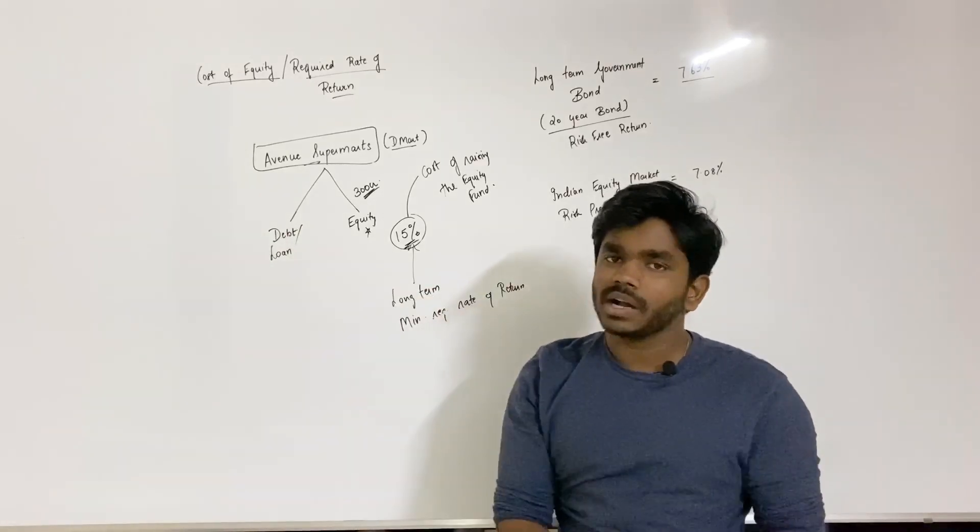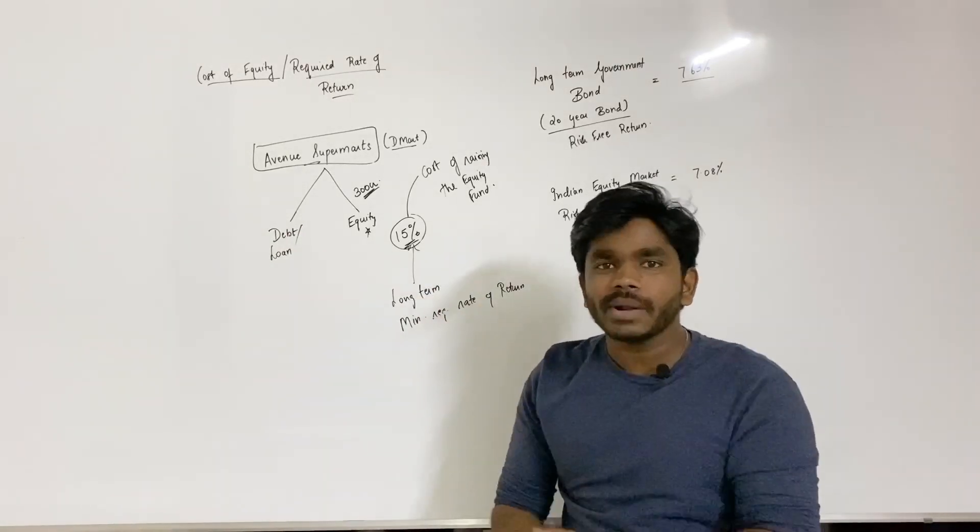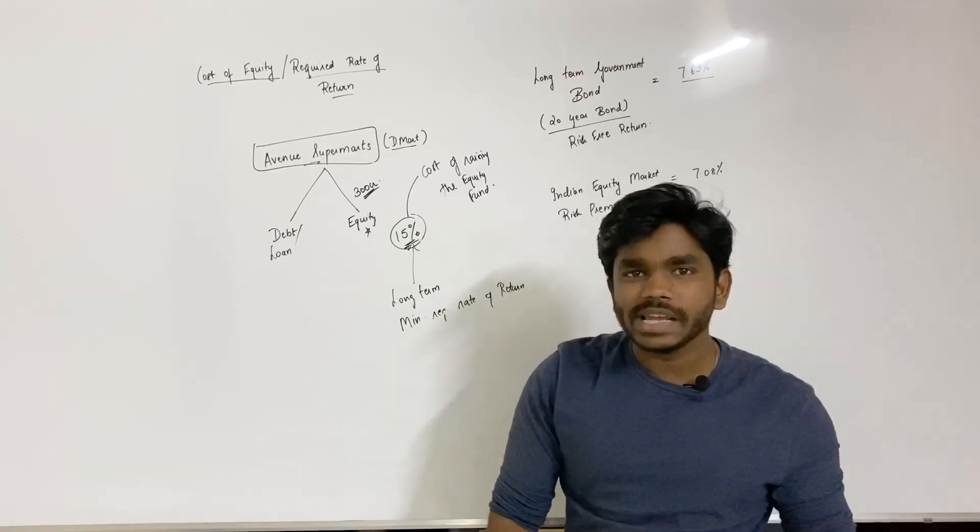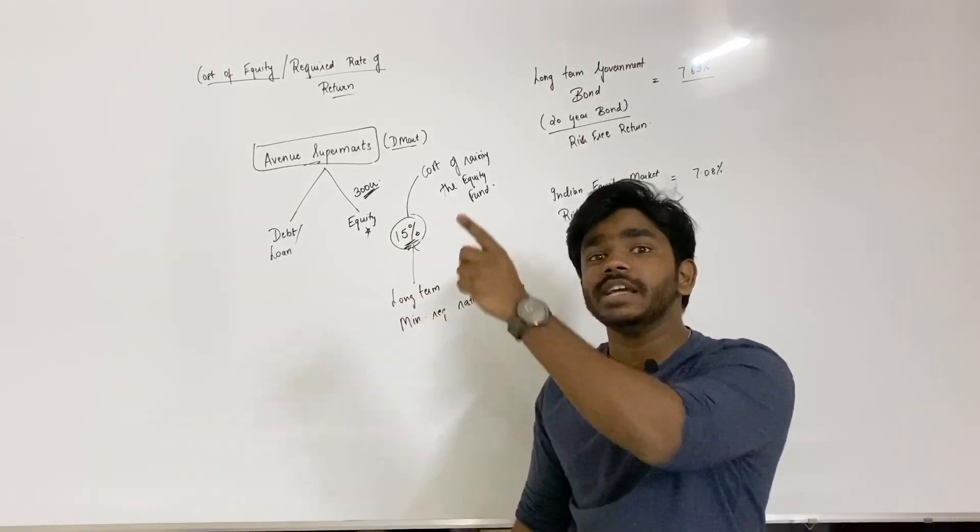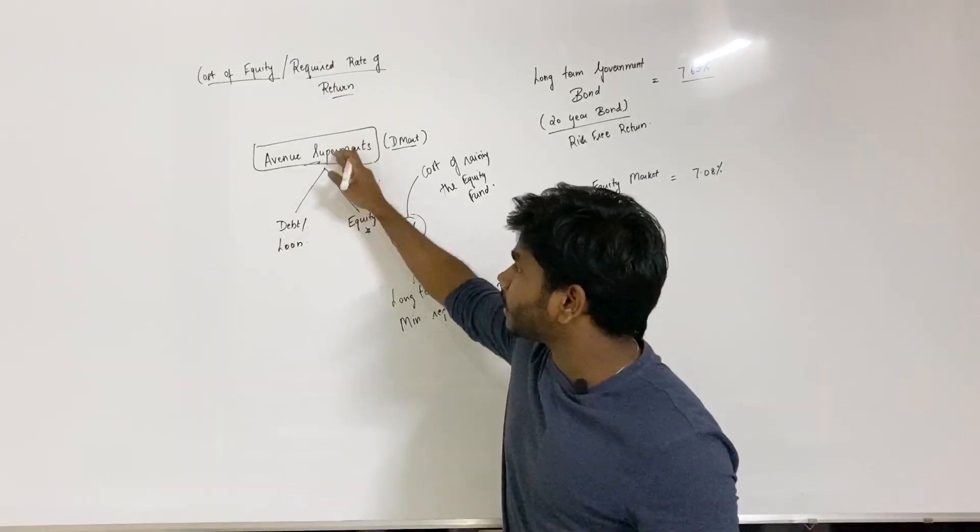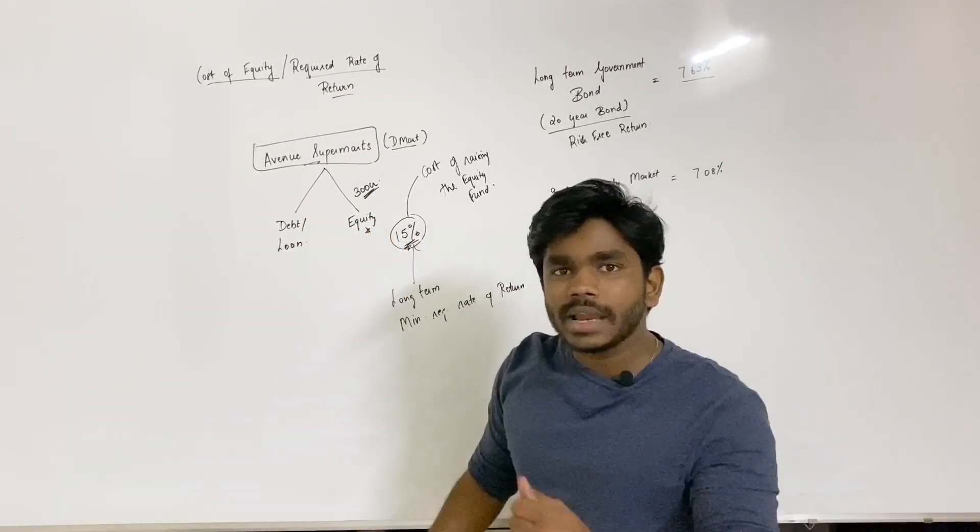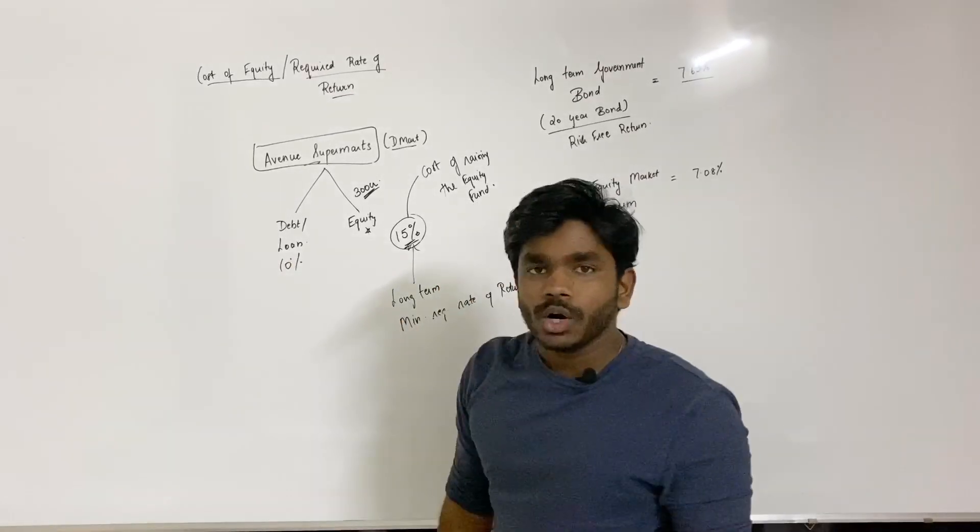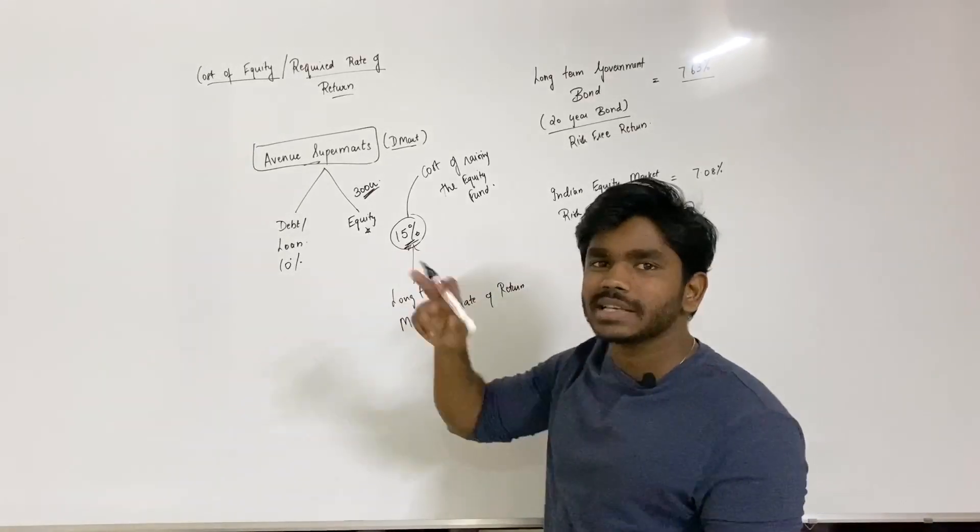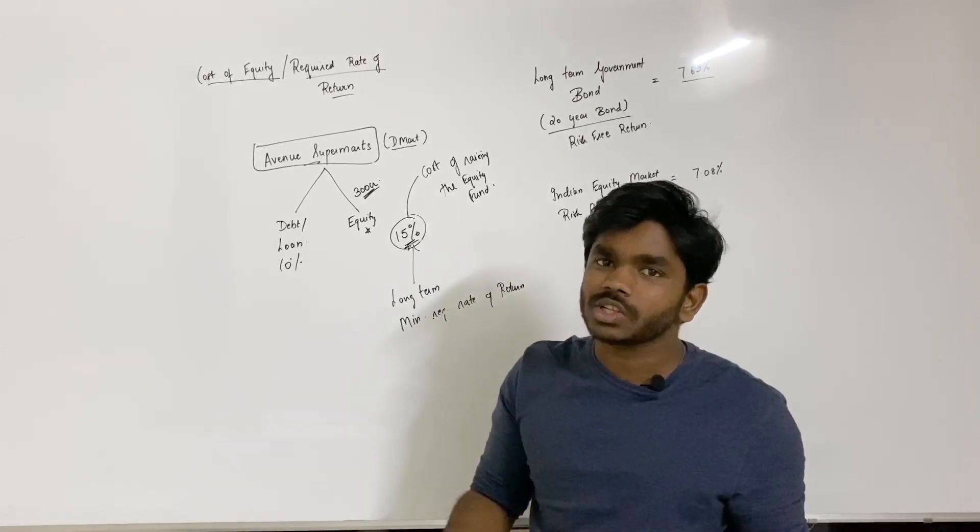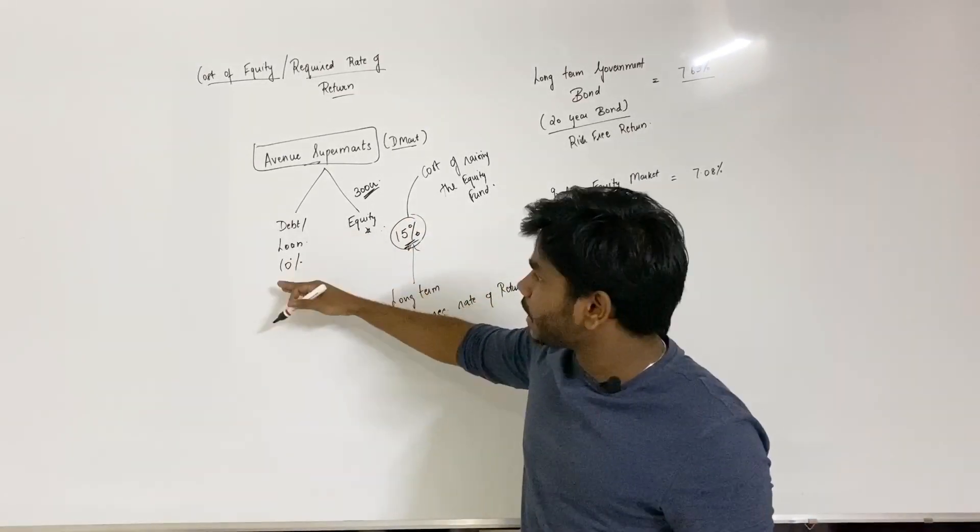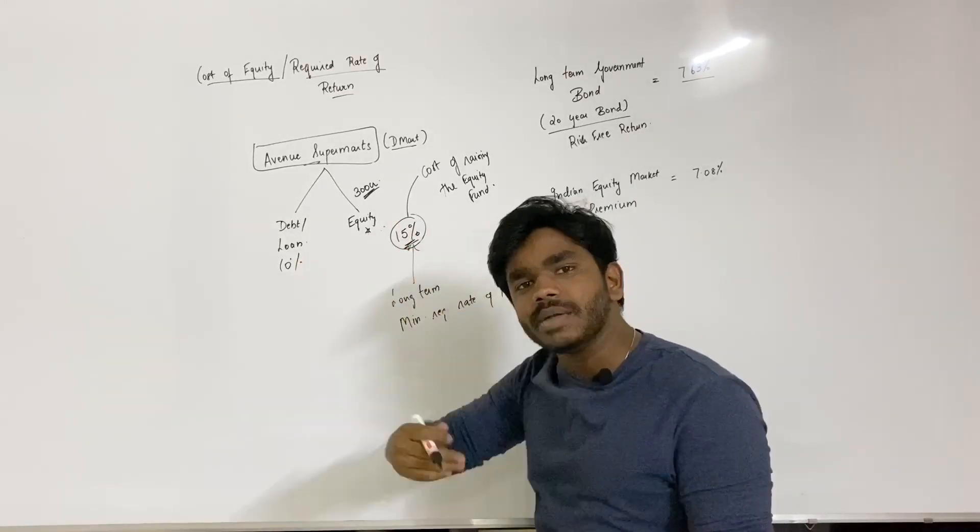If you invest in Nifty in stocks, if you invest in Nifty, then obviously you will be in equity and you will be in company. So, in company, there will be company-specific risk. First point. Second point, I will not add debt to the company's equity. So, obviously, there will be more risk. If you look at simple logic, there will be two sources of funding: debt and equity. Obviously, if I have a loan from a bank, then I will give interest to them. But equity is not like that. If there is no profit, because they will not get anything, right? Obviously, equity has more risk than debt. So, if a bank loan is 10% then an equity investor will expect more than 10%.